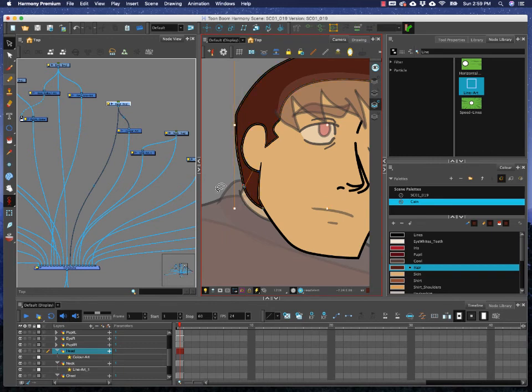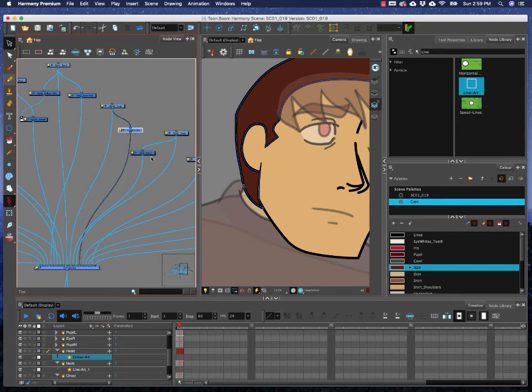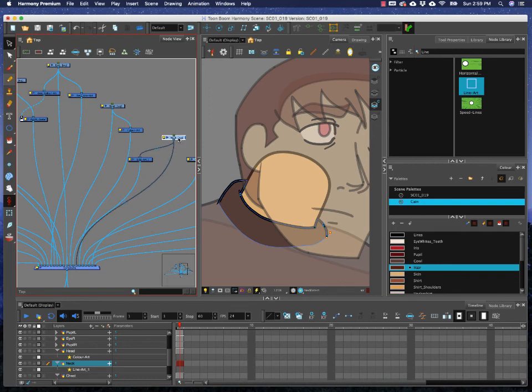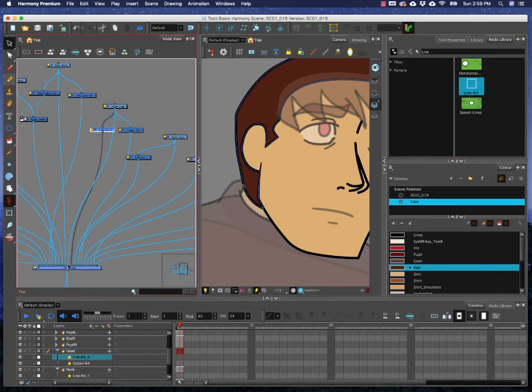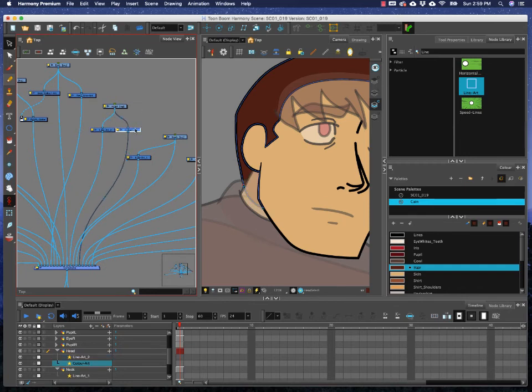Color. Okay, let's try head, line art. Pull that out. There we go. That's the problem. We need to pull out the... So I needed to have a separate line art and color art because I had basic color art going through twice.